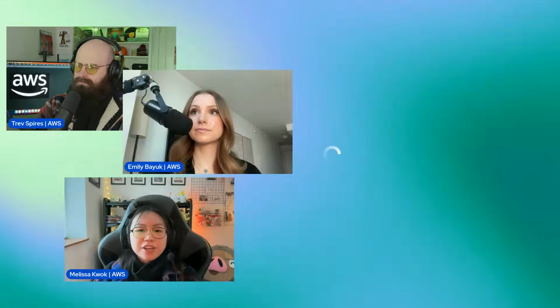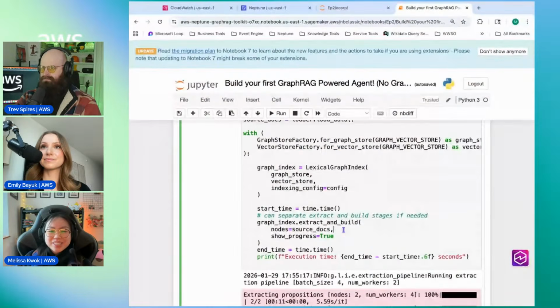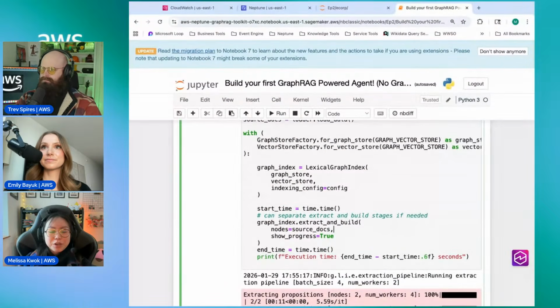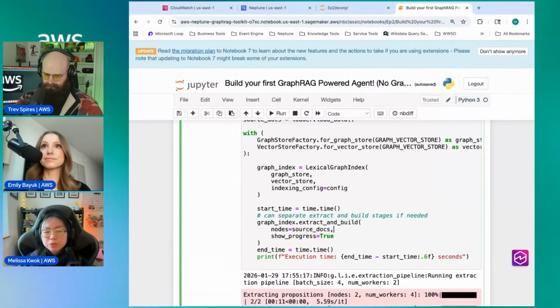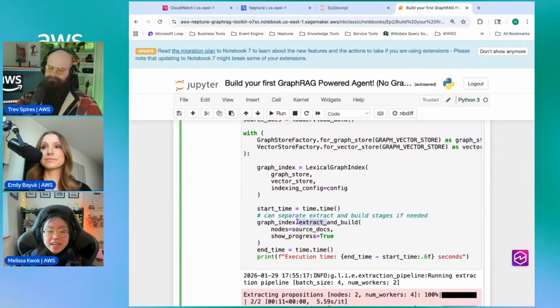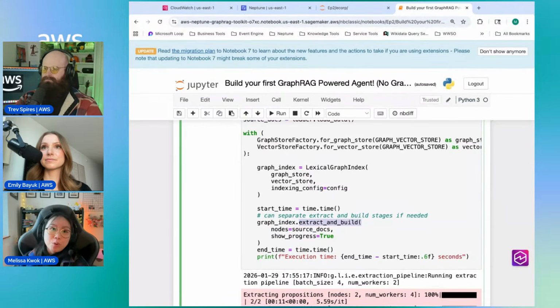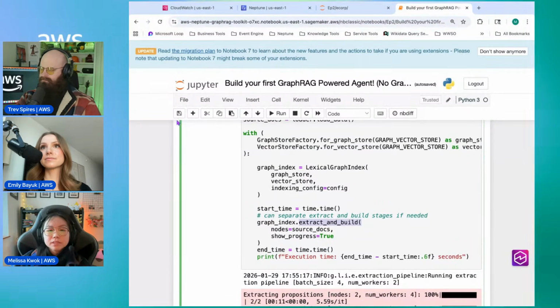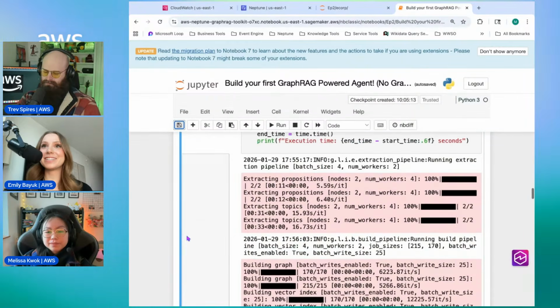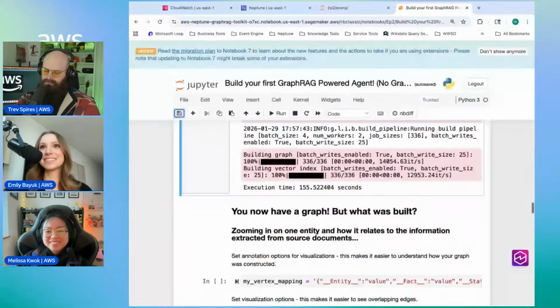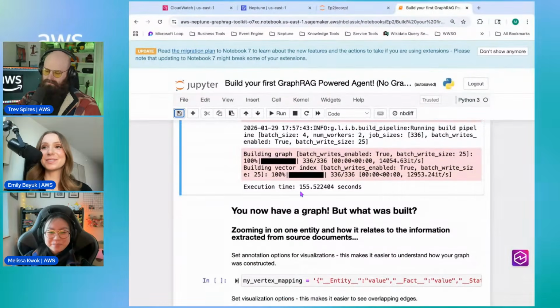All you really need to get started is our snippet of code, which we'll put the link to in the description box. You just need to provide it your source documents, tell it to go build, and then everything that we talked about just now and more, it's going to go behind the scenes and do that for you. Awesome. So it's like, here are the documents. Now go build with it. Exactly. Yes. Super easy.